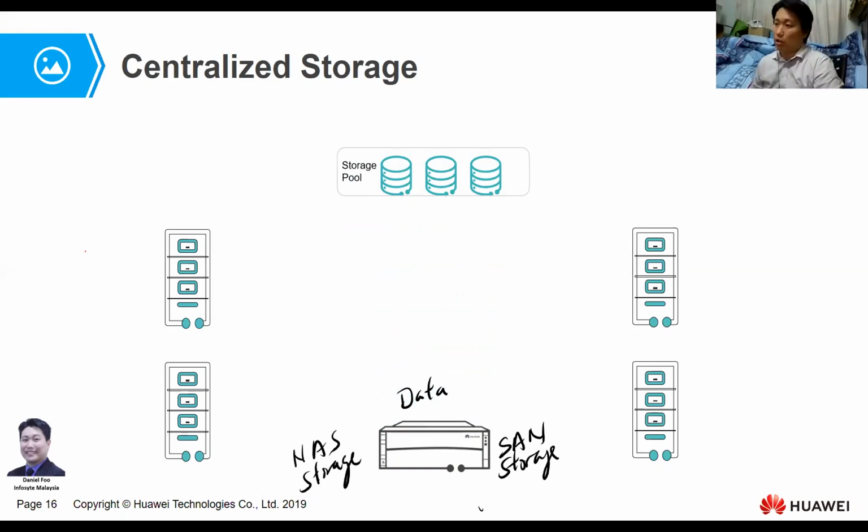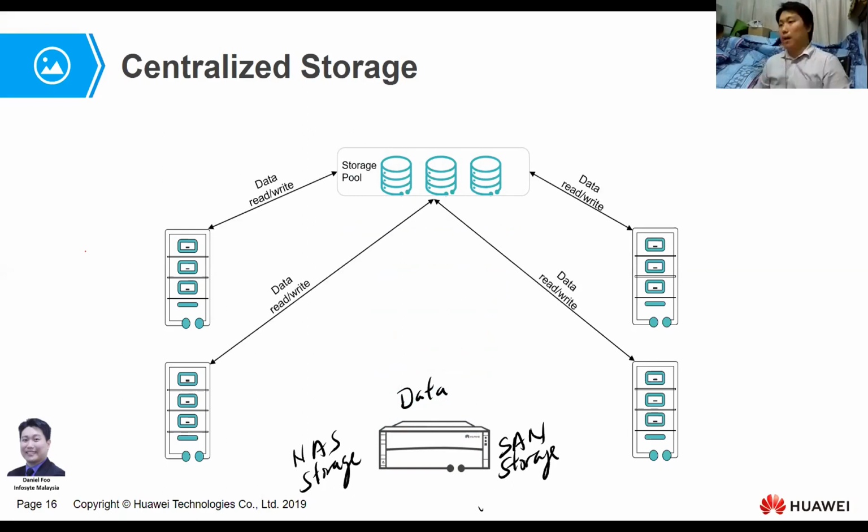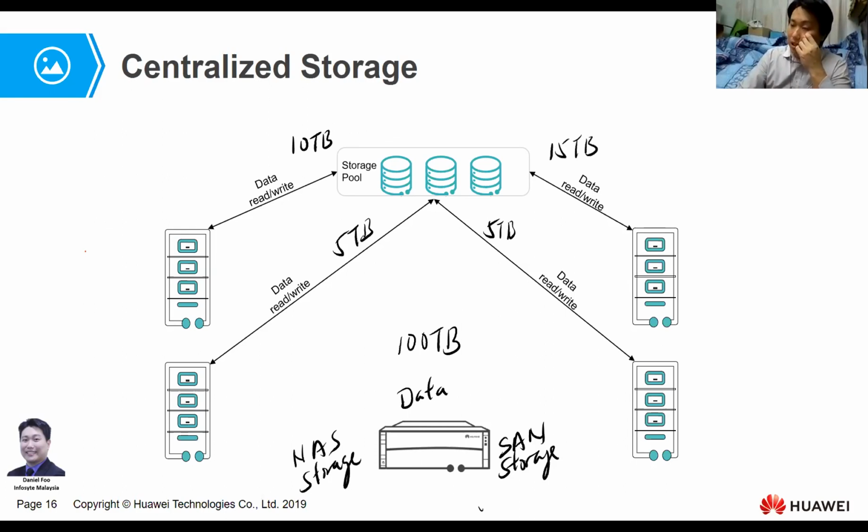This logical storage pool or LUN resources will be shared by multiple CNA nodes, for example. When they are doing a data read, they are sharing the same hardware, but they own different data sets. Generally we can share the capacity here. Maybe I have like 100 TB. From here, I can share, for example, this guy owns 10 TB, then 5 TB here to be used by the server, and this guy maybe 15 TB, for example. So this is the normal centralized storage usage for your physical server to write your data into it.